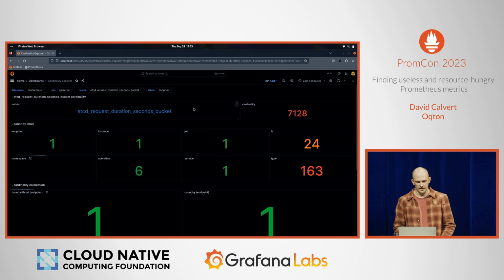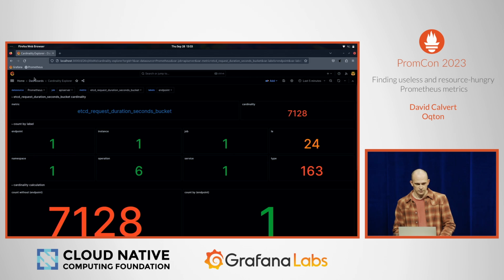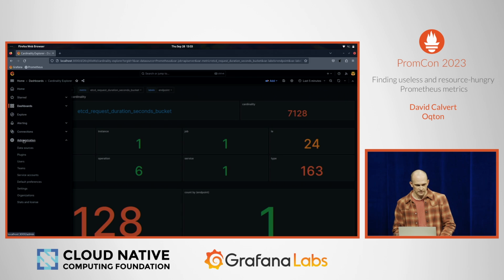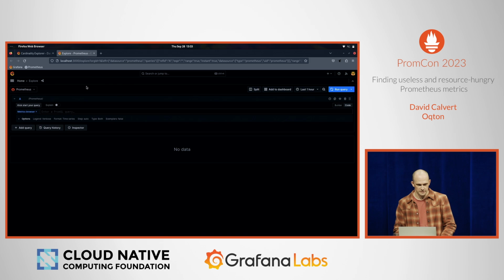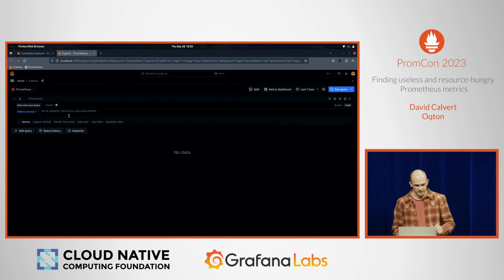And here it is. Here we can see the metric cardinal that we just saw in the Prometheus UI, and here I have the information per label. It's not loading completely well, but as we can see already, the type is what makes the largest label from this metric. Of course, we want to check how it looks, so we can compare that to the actual values, what's actually inside the metric.